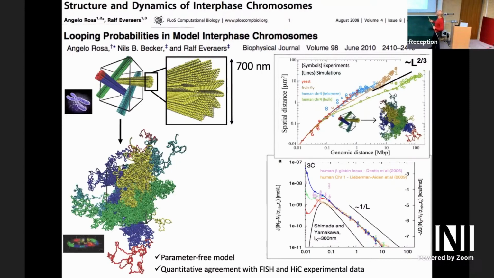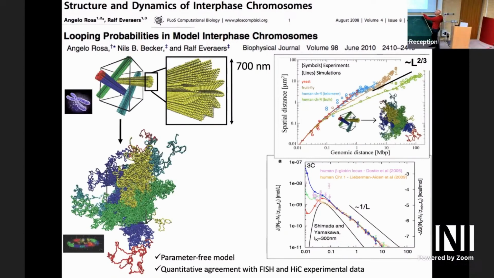So what we did at the time was to measure different properties that can be compared to specific experiments, namely FISH experiments. With FISH, if you have a chromosome or a chromatin fiber, you can tag loci like this, and as a function of the genomic separation, you can measure the spatial distance between them, like you would do for a polymer. On top of that, for the same set of loci, you can also measure how frequently they interact, and this is done by the chromosome conformation capture technique, Hi-C, while the distances are measured by FISH. Those were the two techniques that I compared to. And what we did, we measured the mean square spatial distances.